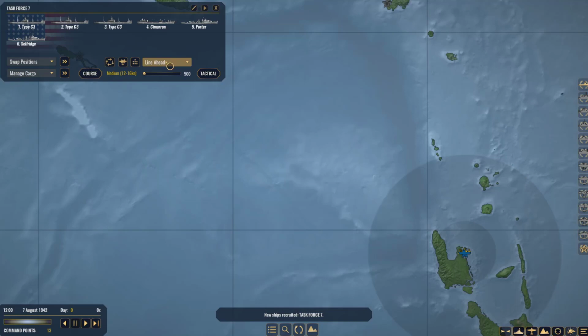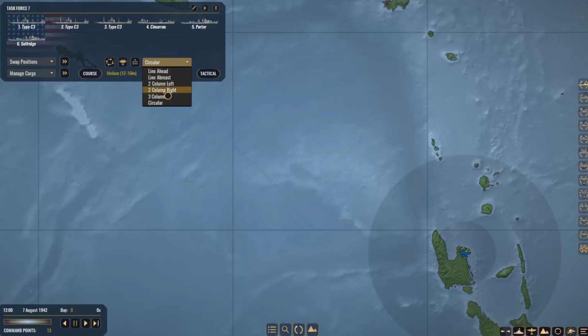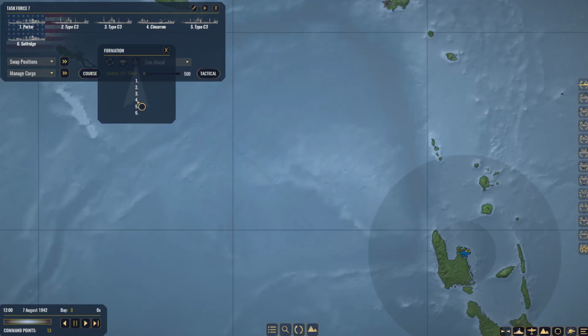And again, the formation, line ahead's pretty straightforward. You can actually look at circular and see what the pattern would be. For example, the Selfridge would be at the 6 here. The Porter, you know, so you can muck around with that. Like I said, I'm just going to go for column right. I'm thinking anti-submarine here, probably wanting our destroyers at the front, just to do that initial sweep. You know what? I'm going to go line ahead, nice and simple. 1 and 6. I want this to swap with the Porter. Okay, and I think I want the tankers number 4. Yeah, I like that. Okay, cool.